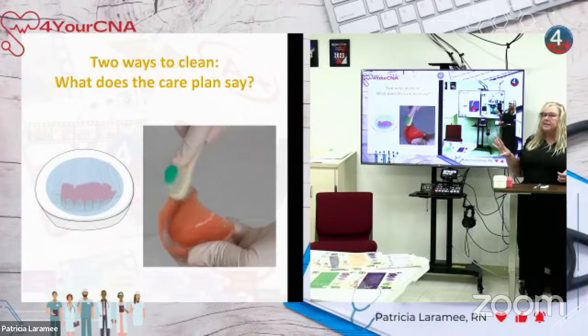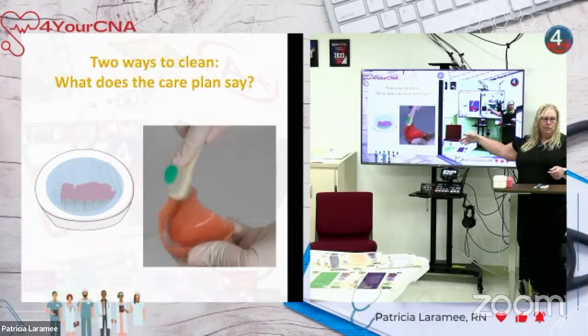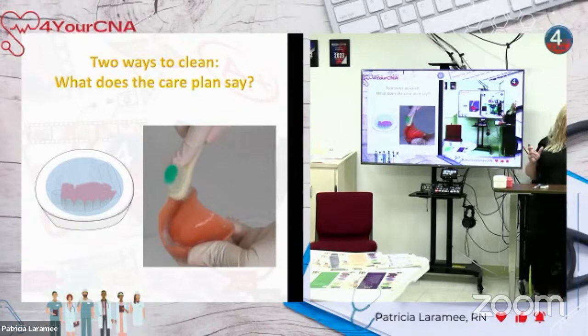This care plan tells us to use toothpaste though. So we're going to follow the care plan. How would we know out in the wild which method we're supposed to use? Care plan, absolutely. This is the riskier of the two, cleaning it with toothpaste, because toothpaste is going to make those dentures very slippery and likely to fall while we're cleaning them. And that's why we're demonstrating this for the test, because it's the riskier and they want to make sure that you've got the process down.